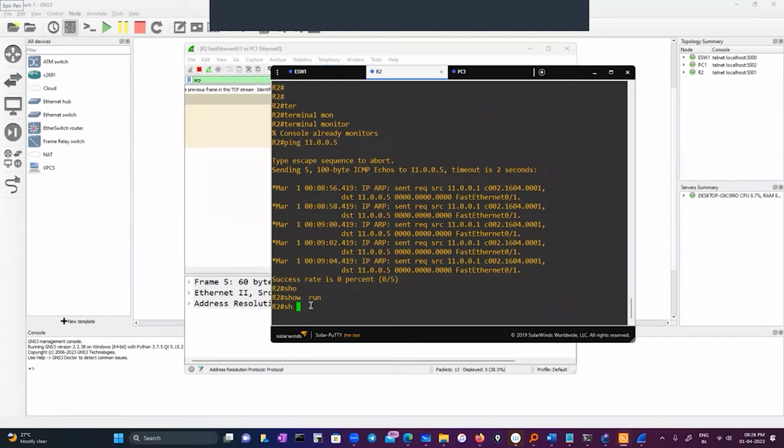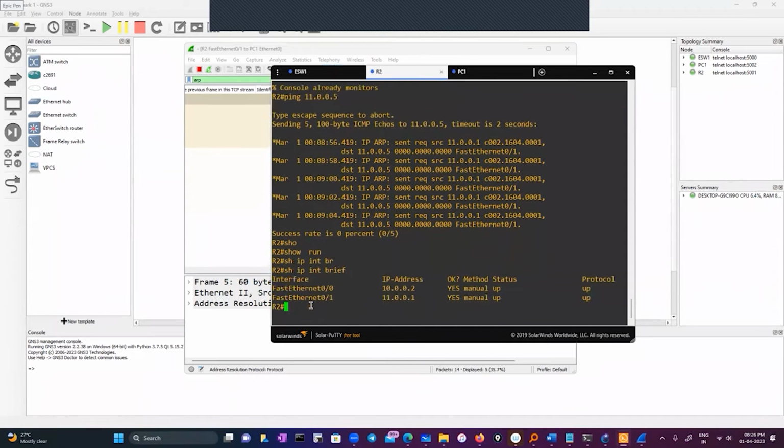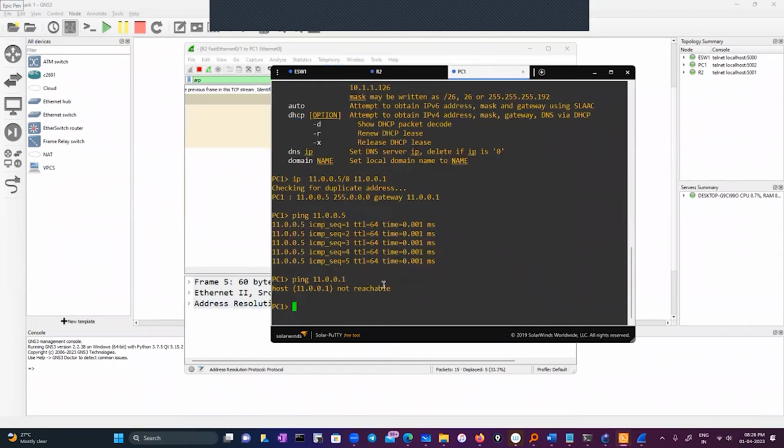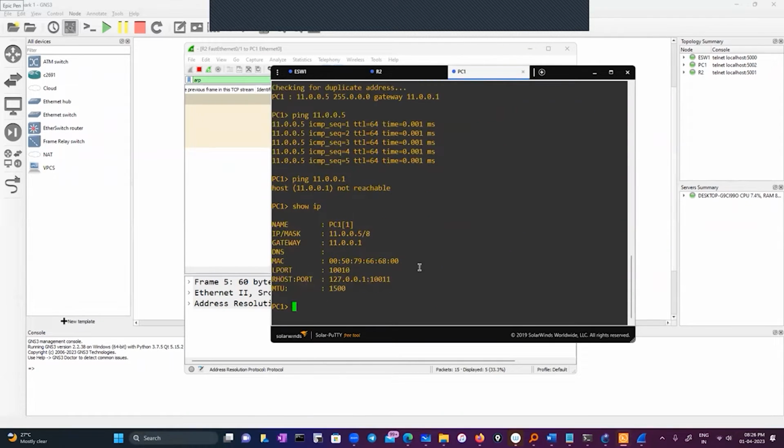If I give show IP interface brief, so it's in this ARP request back here. This is just a directly connected device. And if I check the IP config, show IP, I'm going to verify all the config looks perfect.